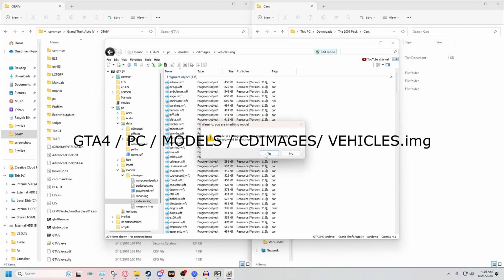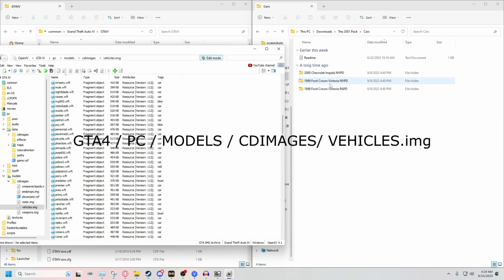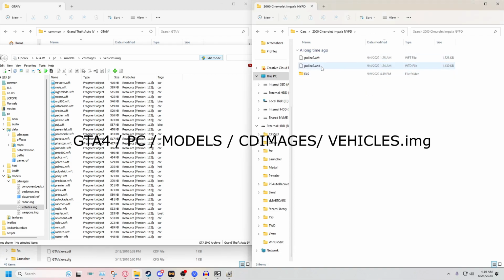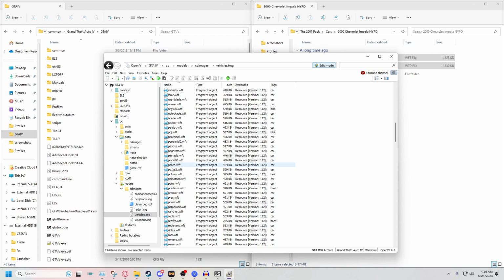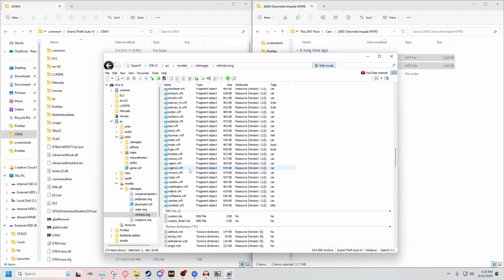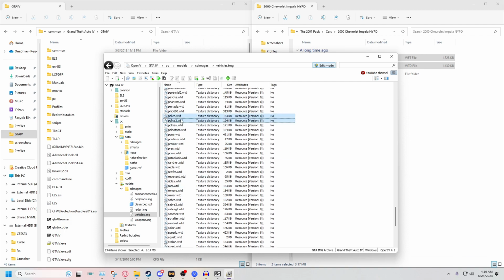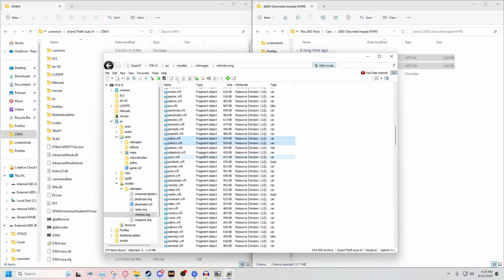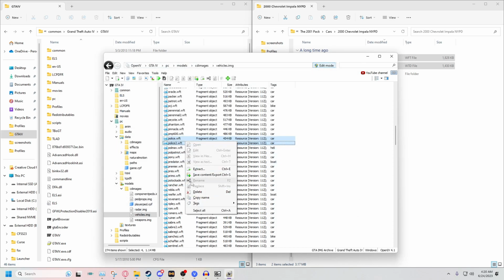Now, edit mode, and this is just to get you started as quick as possible. I don't want Port Authority. I want these two, and I'll drag and drop. Before I drag and drop, though, find them and make a backup of them. So you're going to choose Police and Police 2 WFT, and then Police down here, these two. Make sure you have all of them selected, so these 4 files. Right click, and I think I did extract, or I did save, but just get these out of here as a backup.